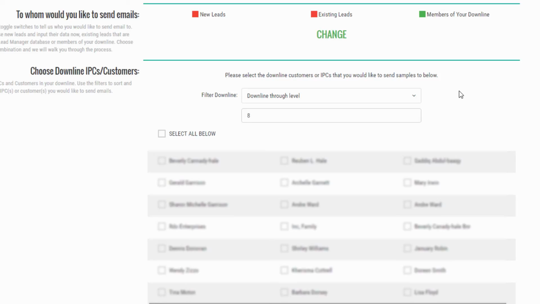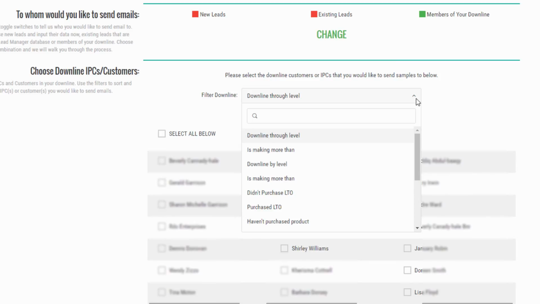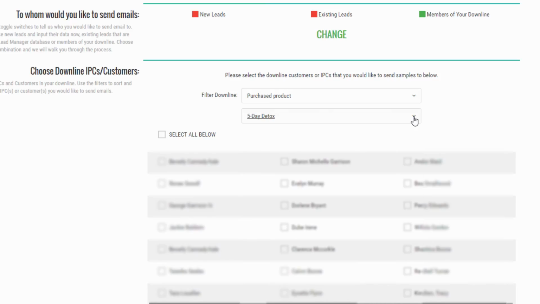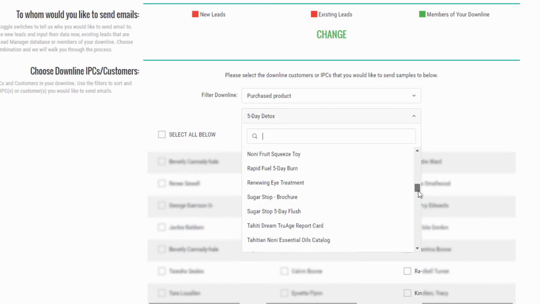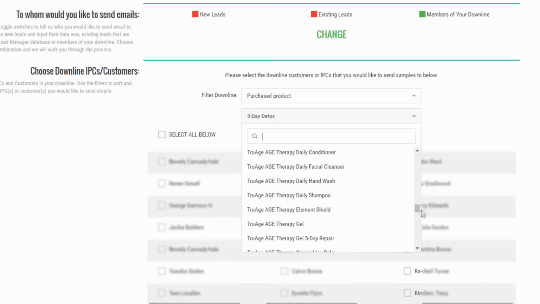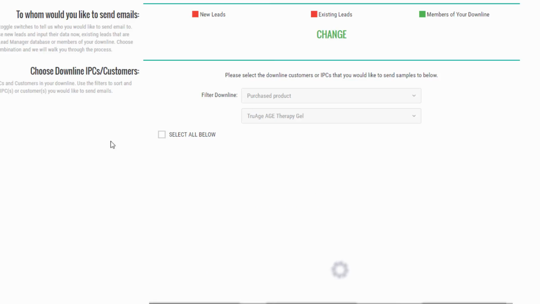So what you can do, let me show you real quick, is you can filter based on tons of different criteria. So for our AGE therapy gel example, you can come down here to filter by purchased product. So this is going to filter all the people who have purchased the AGE therapy gel. Here we go.